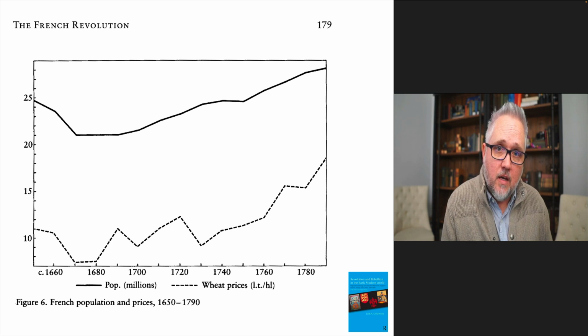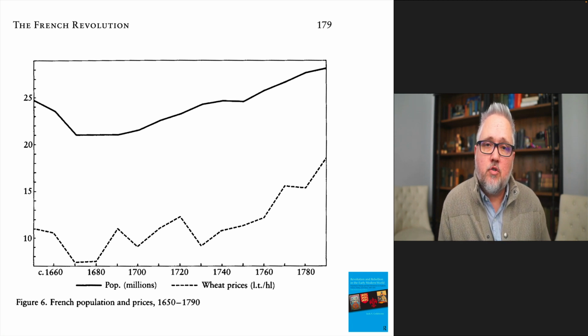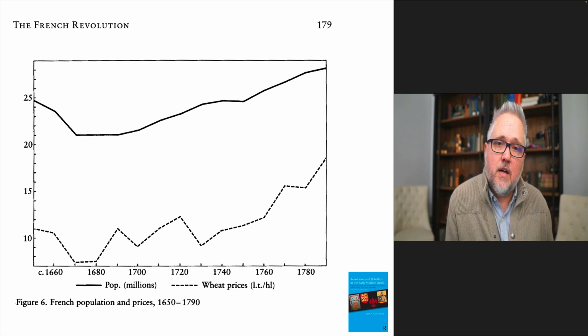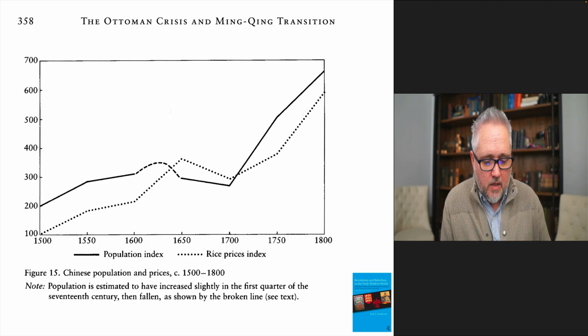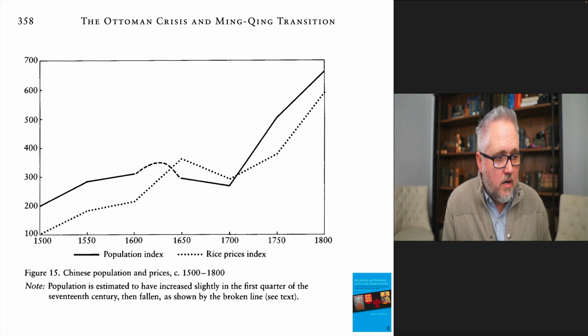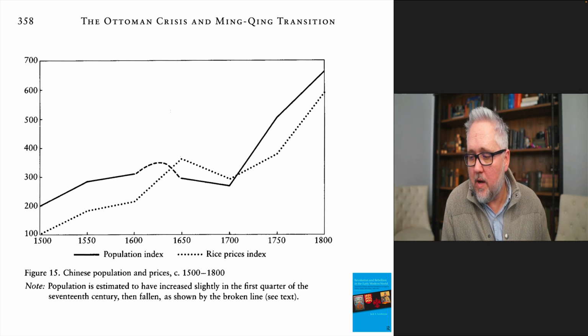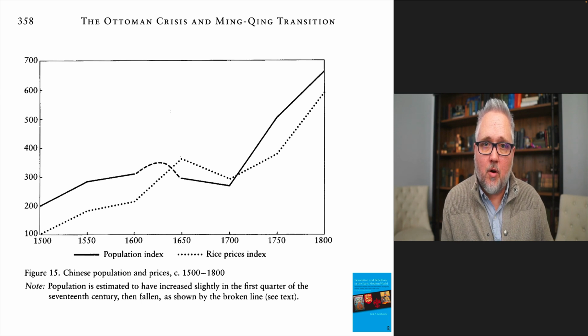Again, at the end of the 18th century, that time in which Malthus was writing, you see the dramatic increase in wheat prices in the second half of the 18th century in France, as well as population growth, which could be a driving factor for people's dissatisfaction with the monarchy and the storming of the Bastille. Connected to the Chinese population and prices, you had rice and population prices pretty dramatically correlated as well. And he makes this whole demographic argument.